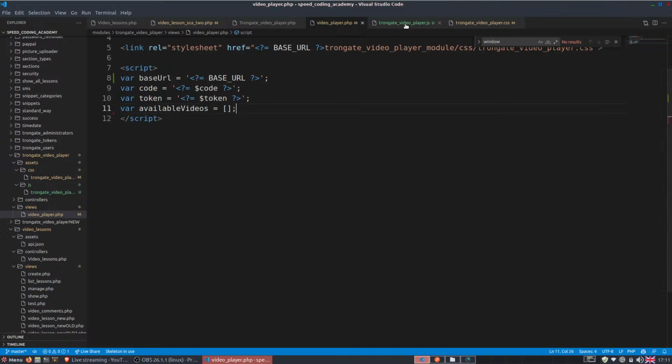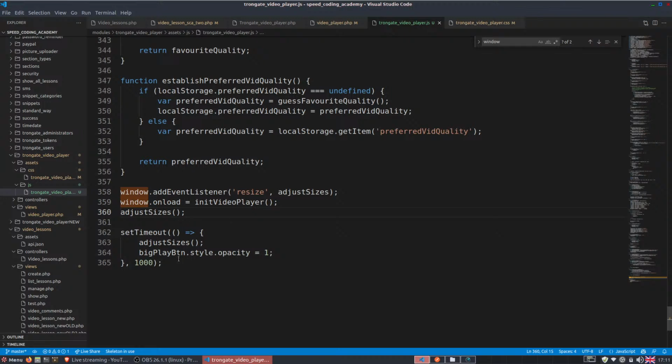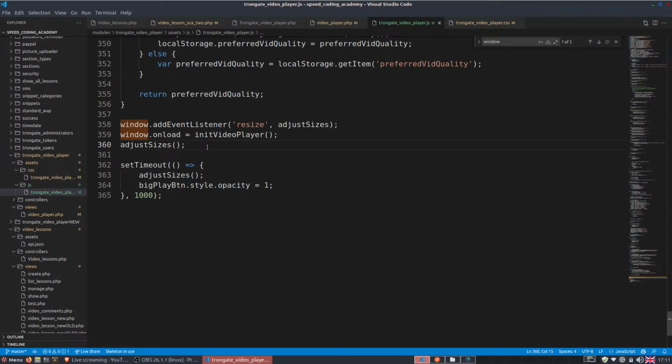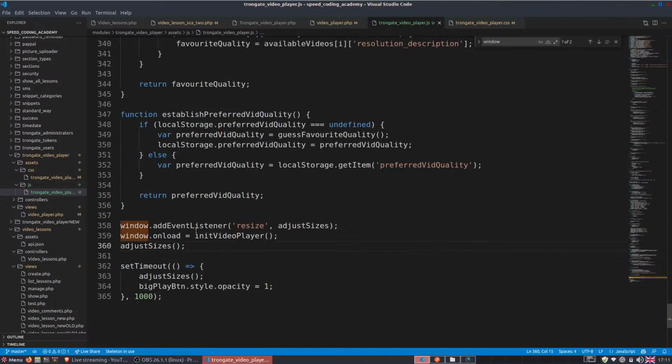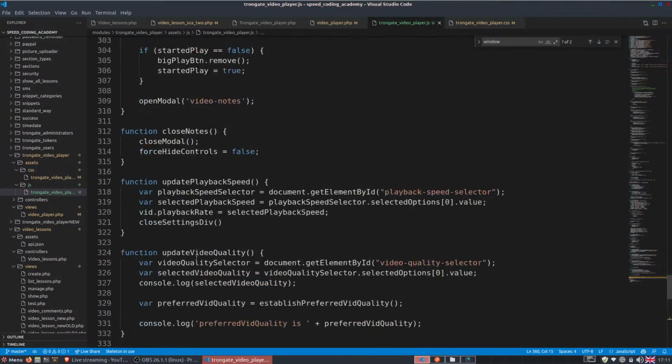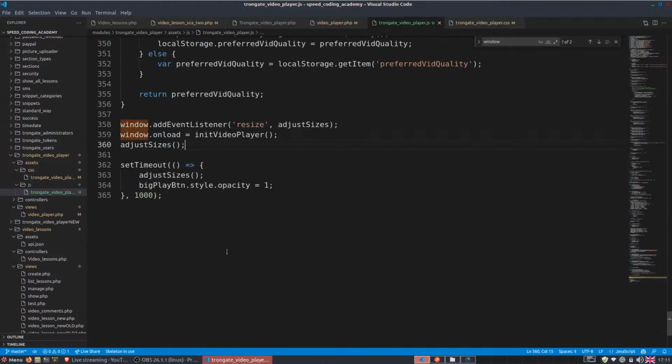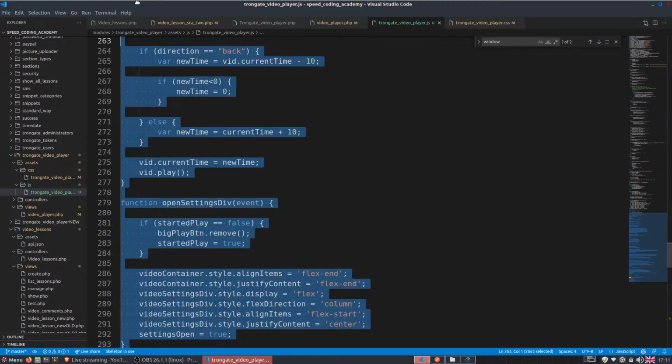I'll go into the JS thing here. Alright. Now, it looks like a lot of JavaScript, but it's actually only 365 lines. I think I'm going to do the unthinkable.